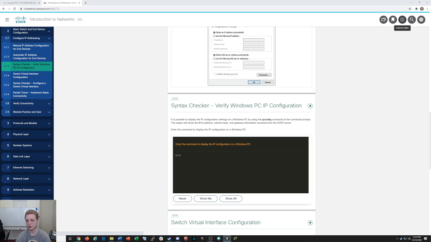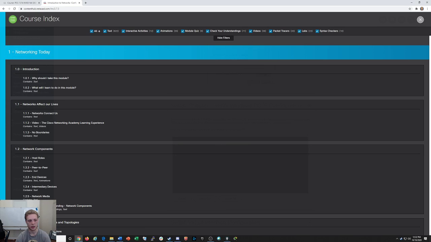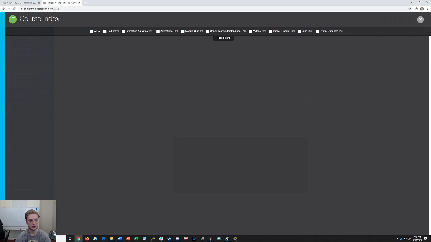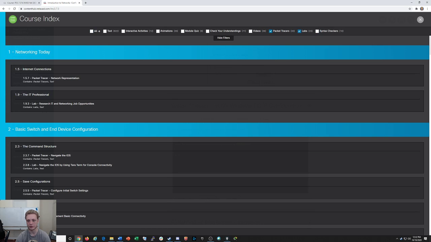Other than that, there is the course index, which I love, and this hasn't changed. So you can select, hey, I only want to see Packet Tracers and labs. That's usually my go-to. So I'll select Packet Tracers and labs here, and you'll see this is a Packet Tracer, this is a lab, this is a Packet Tracer, this is a lab.